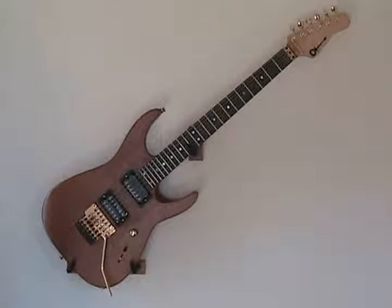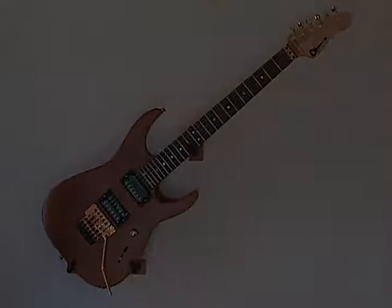Doesn't that look real nice hanging there on the wall, displaying your instrument? You could proudly display this in your homes, your studios, your places of business, clubs, you name it.